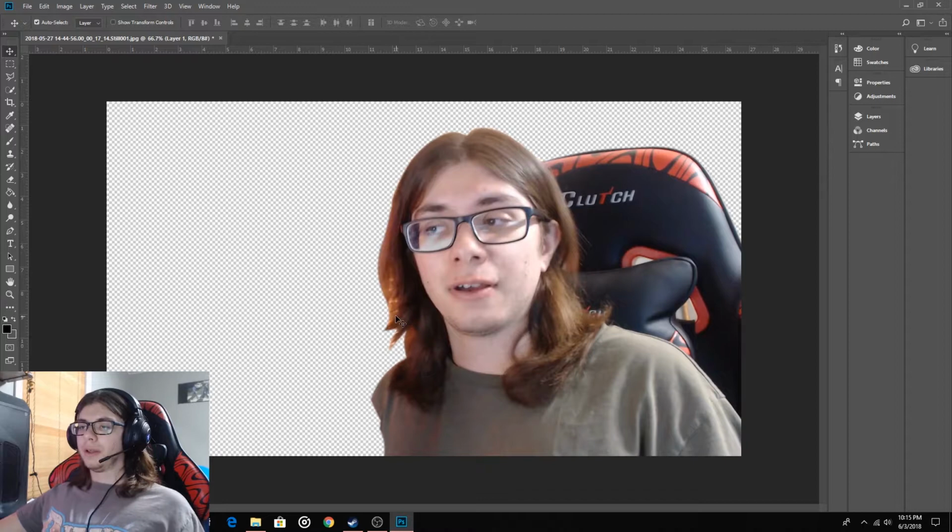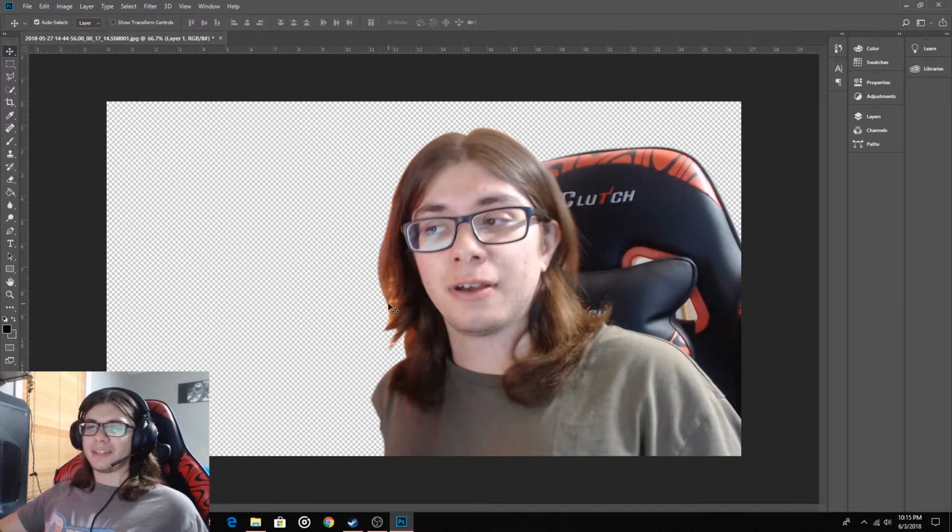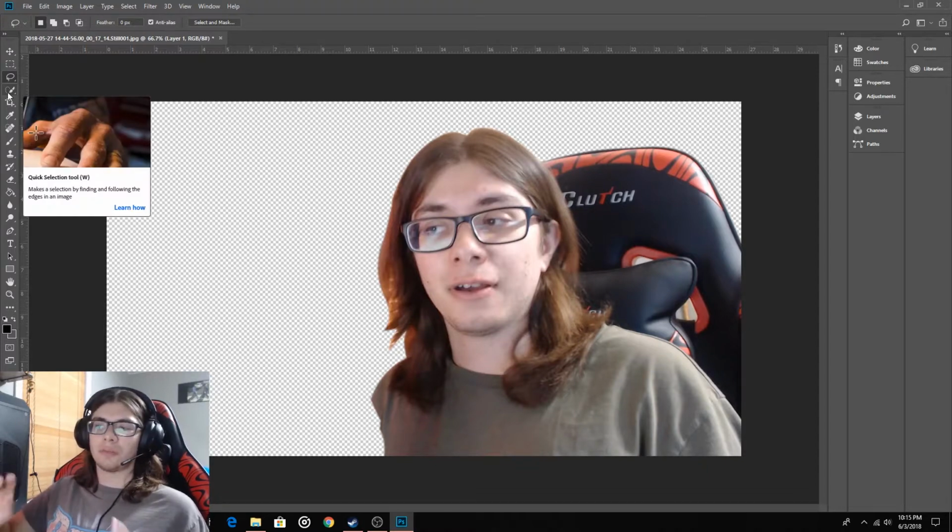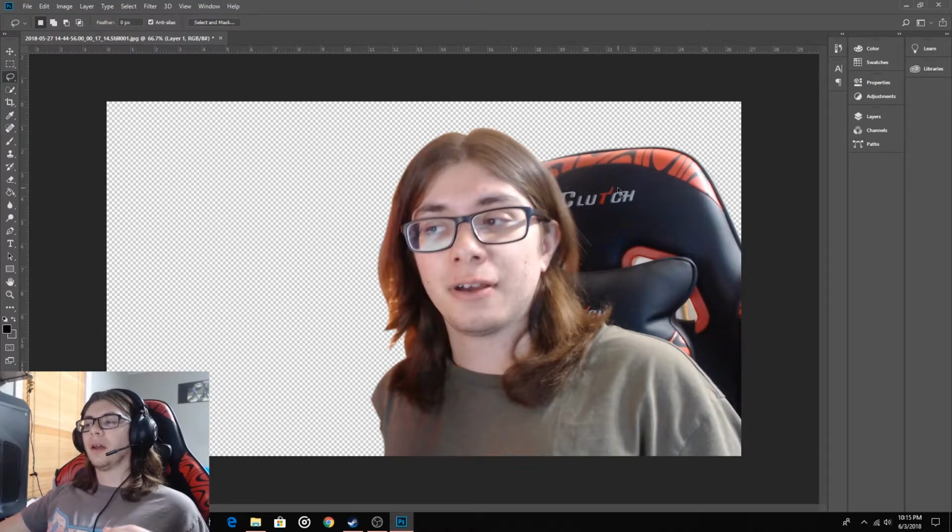So I found this easier, or maybe not easier, but a little more reliable than using the quick selection tool or going around with the polygon, because it's like the polygon, but you can make curves where you need them. But that looks really clean. I could even go in those little holes where my background showed through.